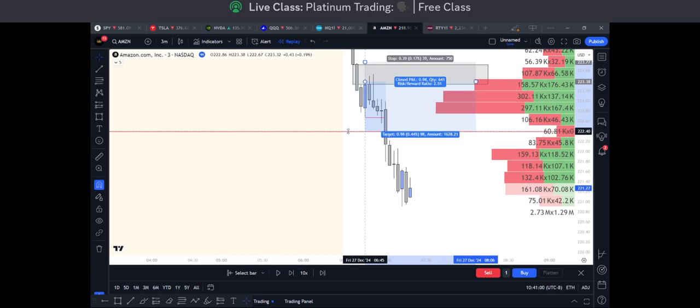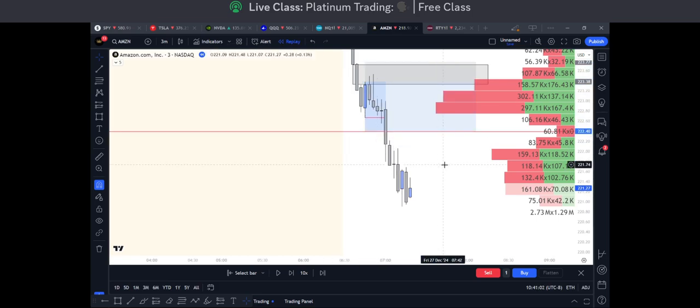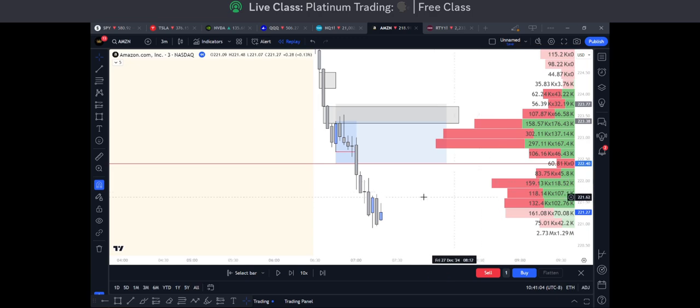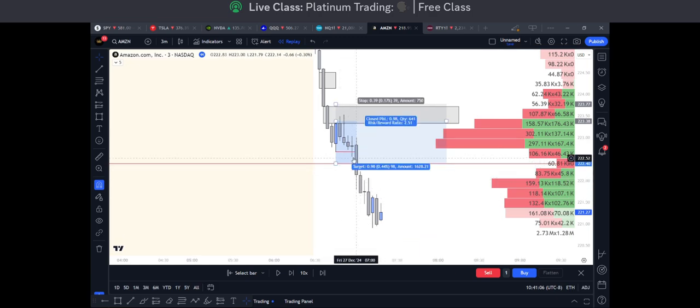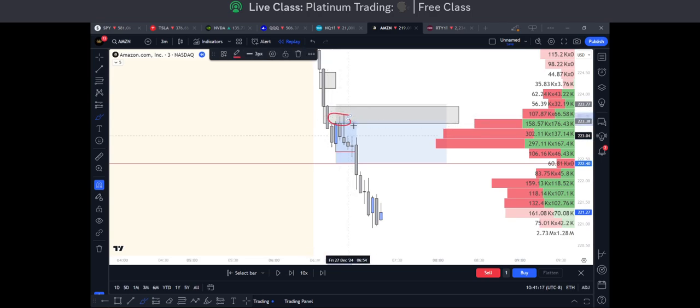What I really want to focus on here is that the trade ended up running another extra, I don't know, 50% after I exited. We don't care for that. We could not care less what price does after our target. We're only interested in getting our price from point A to point B. That's it. It can go 5,000% for all I care. If you have 1 runner or 2 runners, that's fine. But your main goal is to just get point A to point B. That's it. Nothing else.